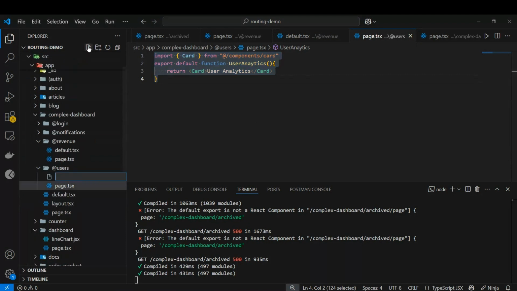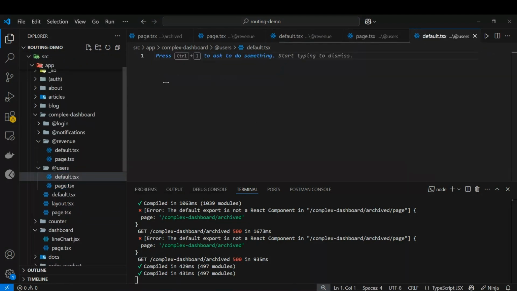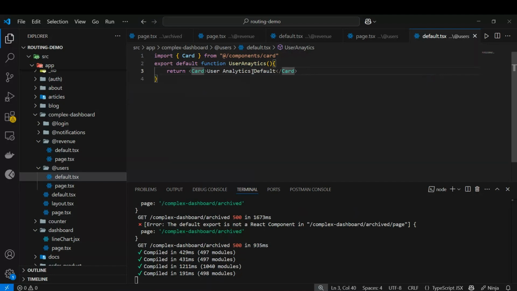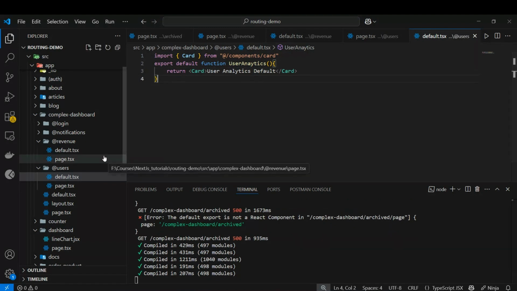So for the user analytics also, we can create default.tsx and paste it over here, and I can write default content for it. Now we have defined all three which have unmatched routes. We have defined the default.tsx files over there.